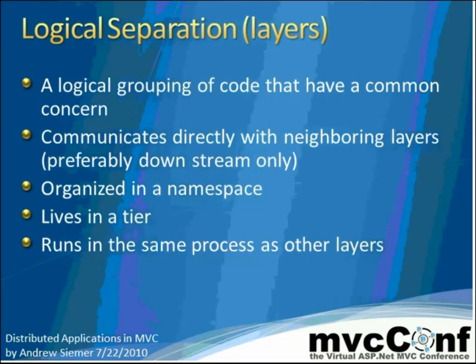Layers generally communicate directly with neighboring layers. However, you generally don't want to communicate upstream. And when I say that, the presentation layer might communicate with core to data access, but you wouldn't want your data access to communicate back to business layer or business layer to communicate back to presentation layer.